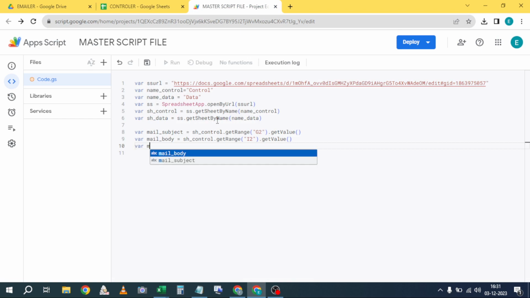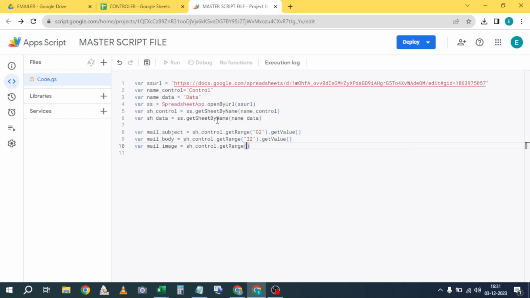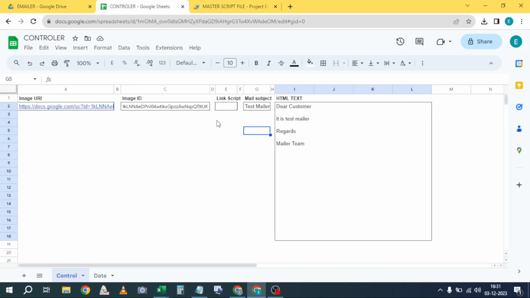Variable mail image. So as such, same get range. Control Page Up you can use to go to another tab.